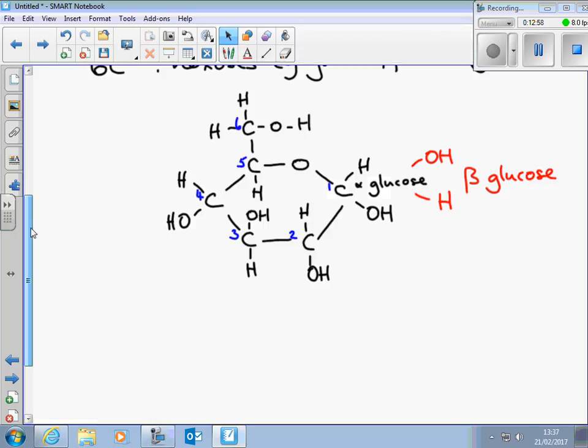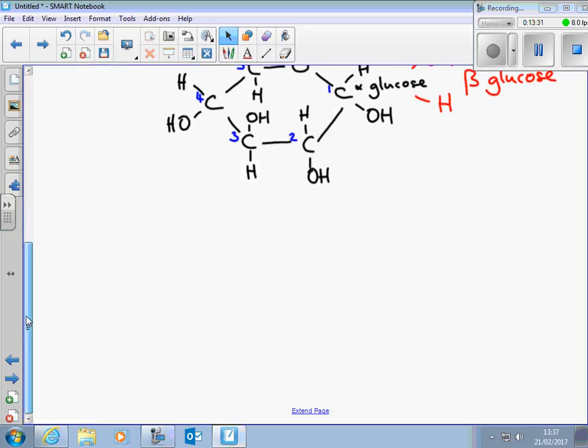And the only things that are actually of any interest to us, because all we're really going to do at this level is join them together, take them apart, join them together in photosynthesis, take them apart in respiration, digestion. So we're really only interested in the bits that join together, and it's the H and the OH that are attached to carbon 1 and carbon 4. We can ignore all the H's and OH's everywhere else. Now that makes for rather peculiar abbreviations, because what we end up with is something like this.